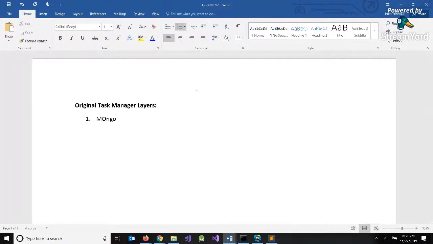On the back end, we had MongoDB. We had Node for our model and controller.